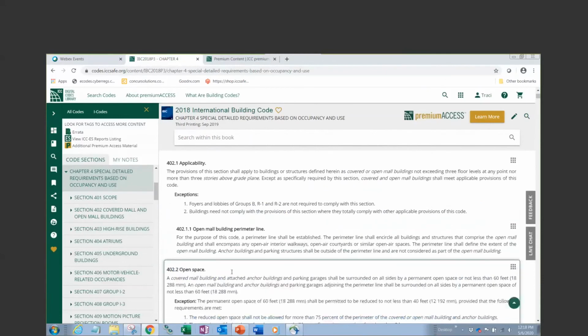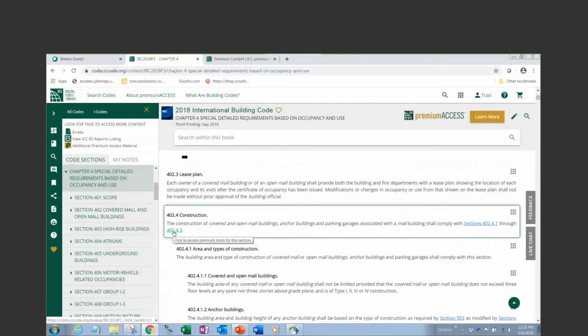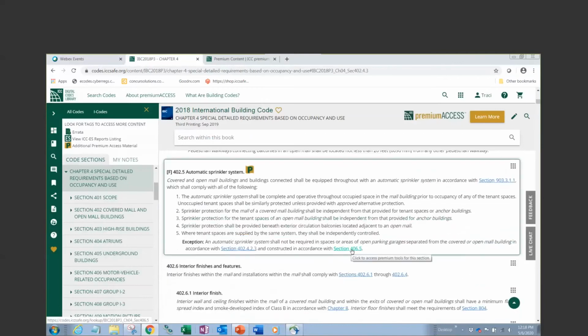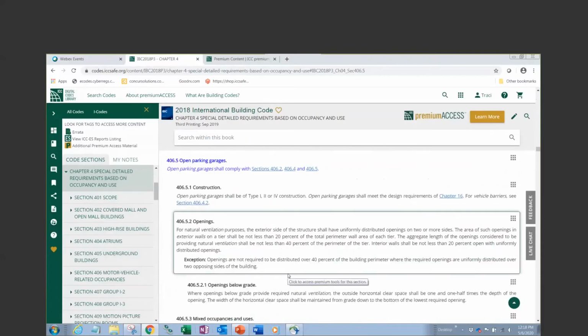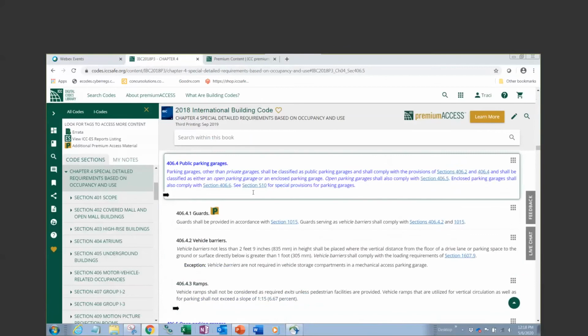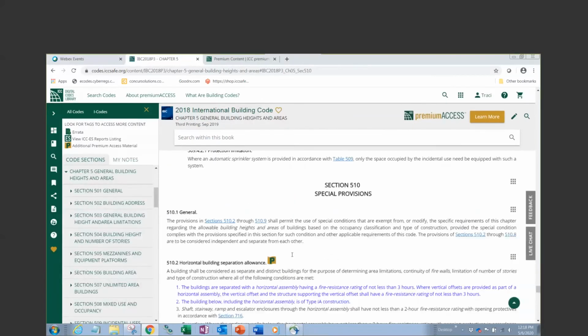So let's go to one of the sections. And as you notice, it will bring that directly to the page. So it's easy navigation throughout the code with having the hyperlinks of any reference sections that you have.